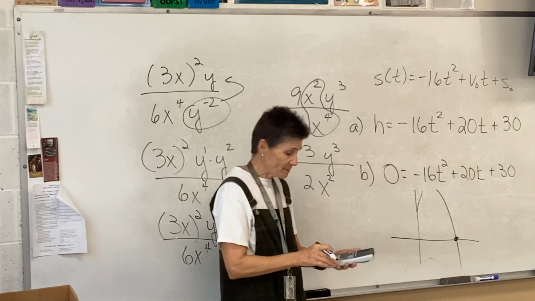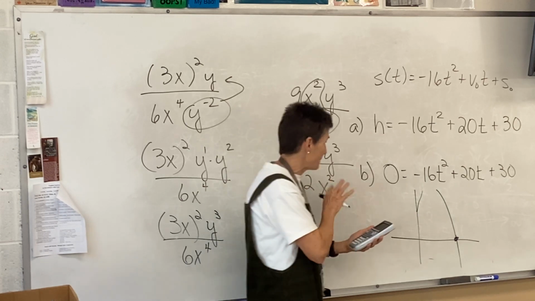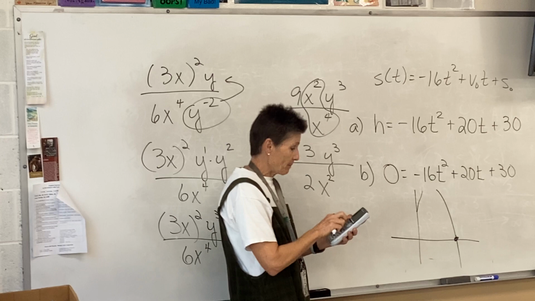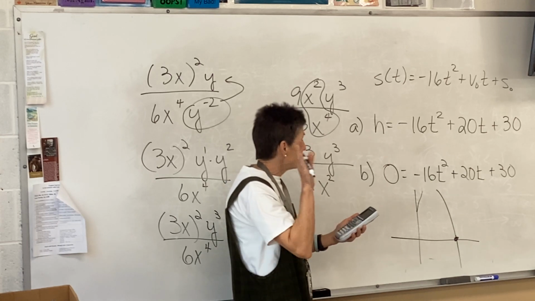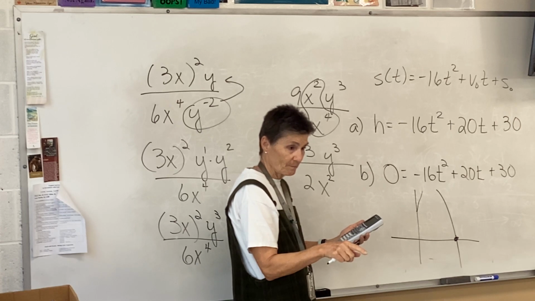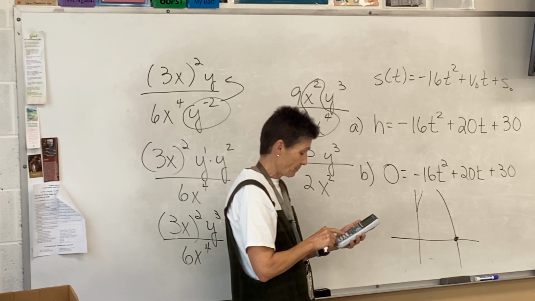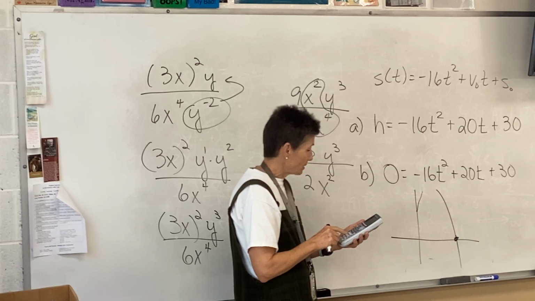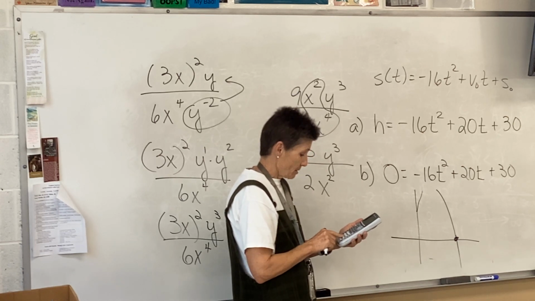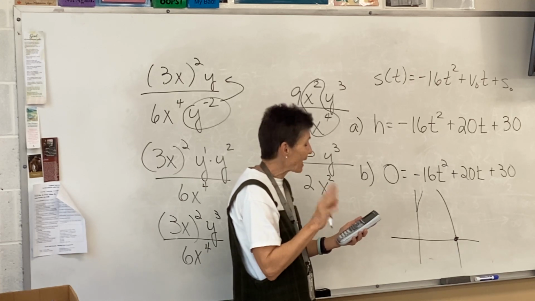Okay, so I'm going to zoom 6 to make sure that I got a regular piece of graph paper. And then I'm going to type in my new equation. You must clear out the old equation. Are you going to type with me? Negative 16t squared plus 20, and we're using x. We're using x's, not t.